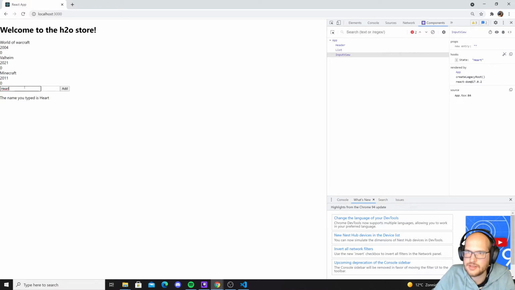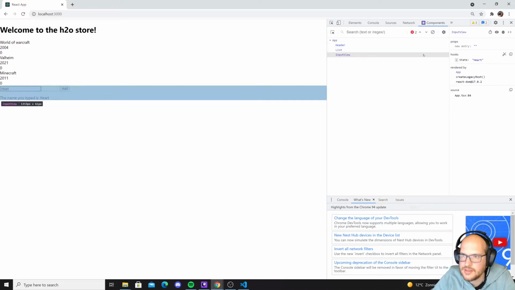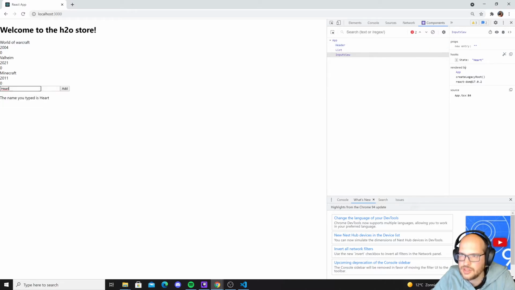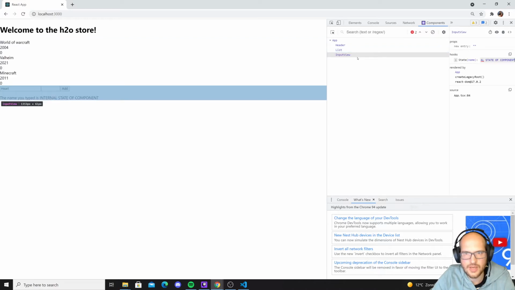This is nice because using this plugin, this extension for the Chrome developer tools, you can actually see the state. You can do some nice things here. At this moment, I can actually change a state, which is also nice. If you have to do some debugging, you can change the internal state of a component. This is a really nice tool. You have to use it while developing because it will really help you.